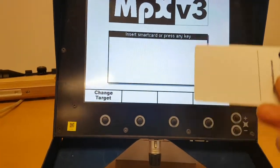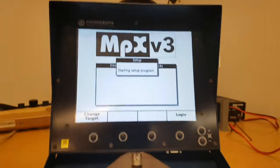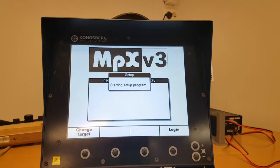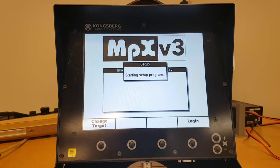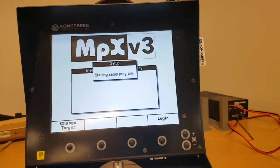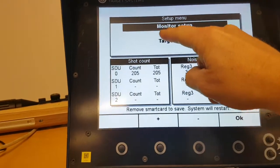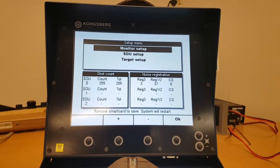Here you have your system smart card. Enter that into your monitor and it starts the setup program. If you have a full range, the remaining monitors, which are turned on and show the insert smart card or press any key picture, will start as well. However, only the monitor where you insert the smart card will have the possibility to do the part of the setup which is for the STU, the second menu here. For all other monitors on this range, that line will be gray.